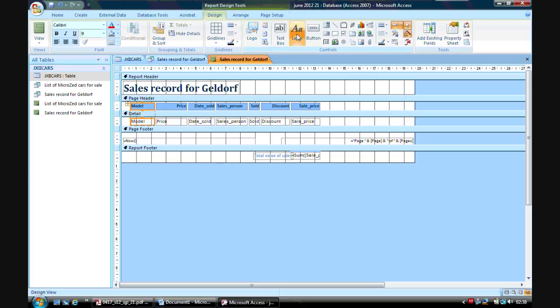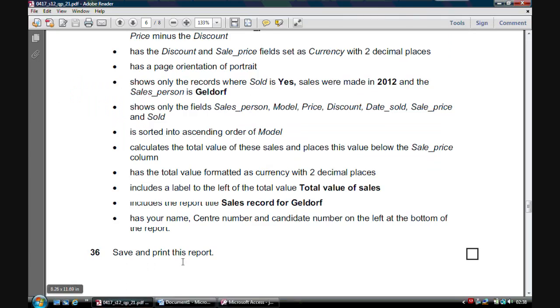I'll click on Label. I will draw a label on the left in the report footer, and in here I'll type my name, then center number and candidate number. Okay, so that's my label complete.